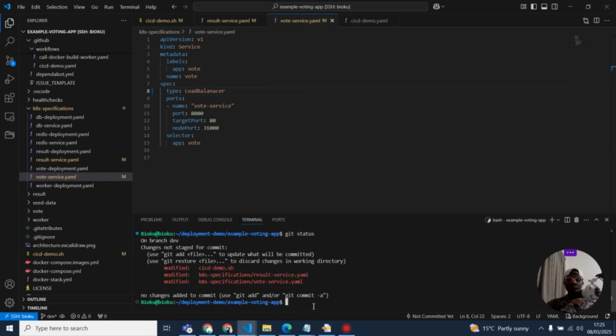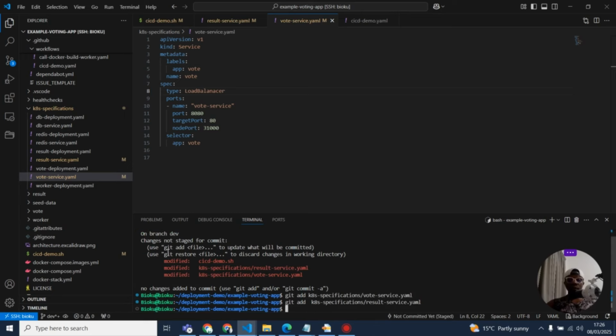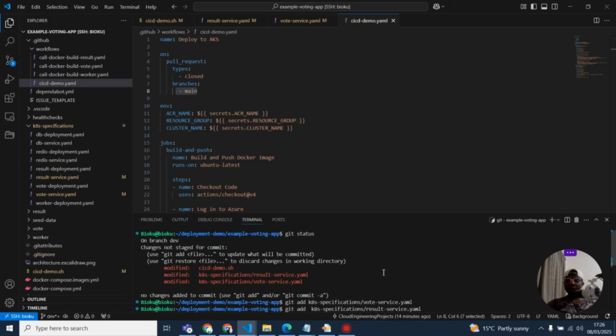Okay, awesome. So I will do git add, and then I will add this, Control C, Control V. Then I will add this also. So I have now added that file.